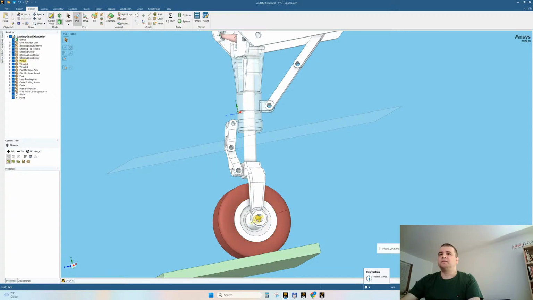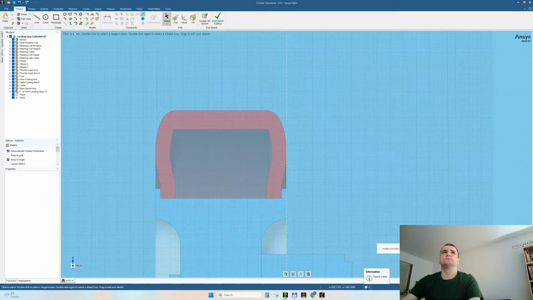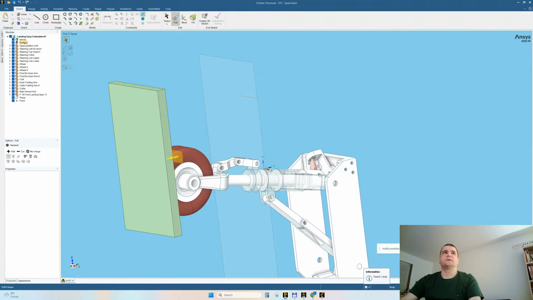Should I make the air? Let's make the air again. Double click, click, double click, click, and we're trimming this portion and this portion, and voila, we have the inside air.